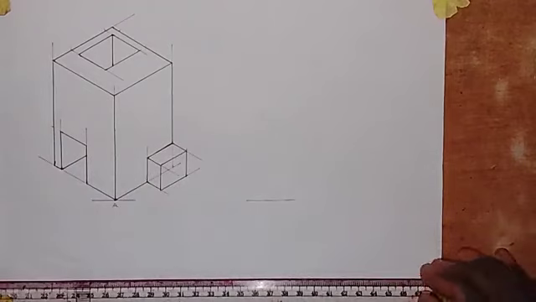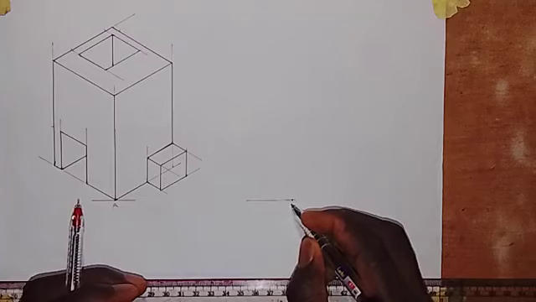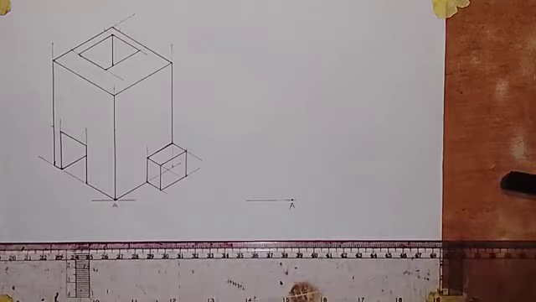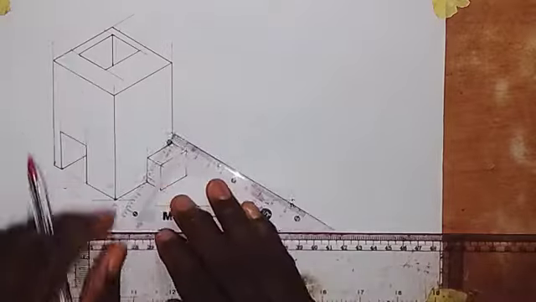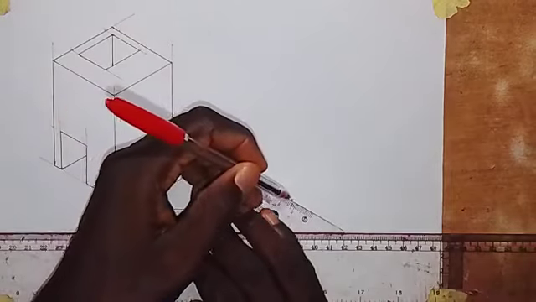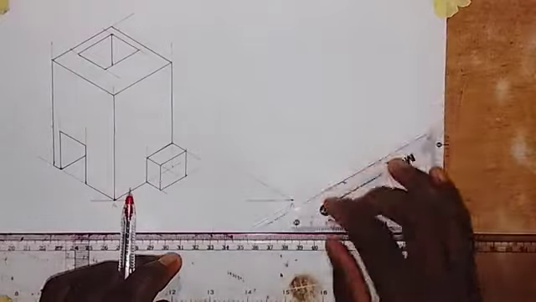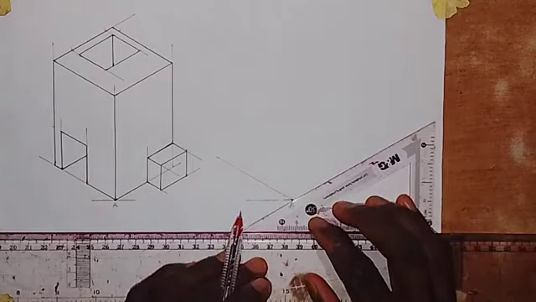On this short horizontal line, I'm going to take this point. This point is going to be my lowest point. I will call it point A, even if it is not shown like that in the given view or the given object. I usually do it this way. So let's produce the block. As I said, from this point we are going to draw a line in this direction at 30 degrees, then turn the 30 degrees set square in this direction. Then draw a line.